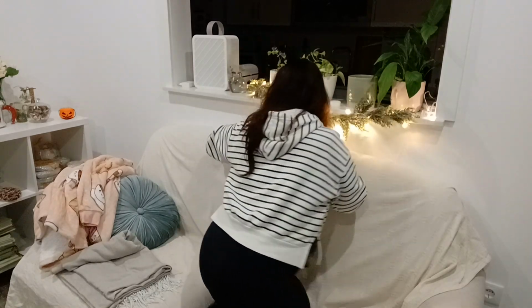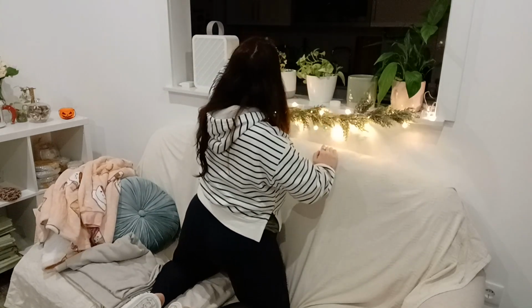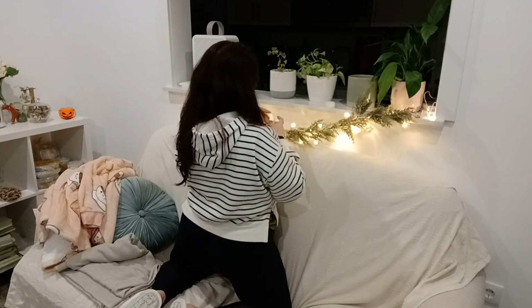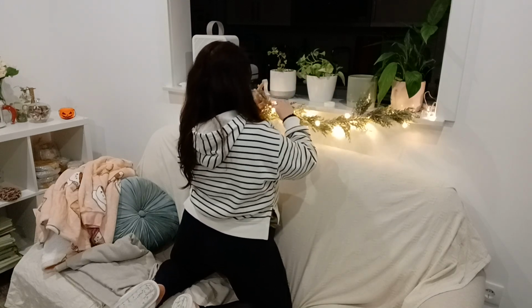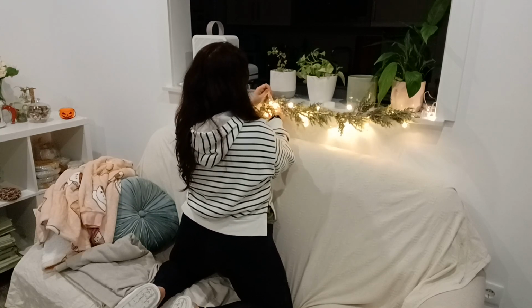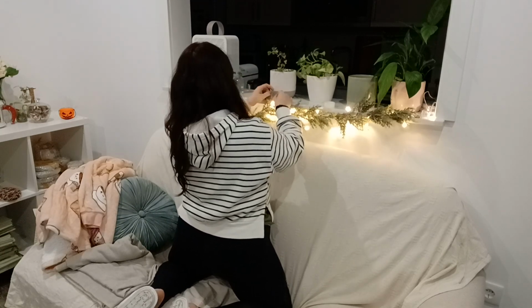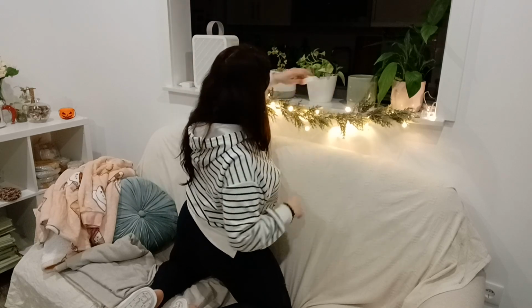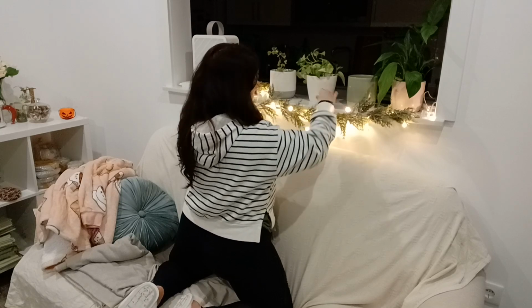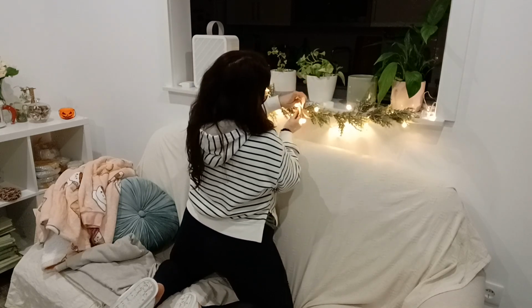And so I had some extra lights. I rolled them around the garland because it did come with some lights, but they were kind of faint. And I was like, this is going on there. It's gonna be super shiny. I'm gonna put it on top of my couch. It's gonna look really pretty. And I'm really happy with how it turned out. Please excuse the mess on the couch. Yeah, it just is what it is at this point.